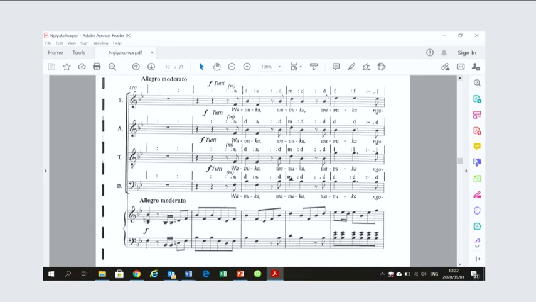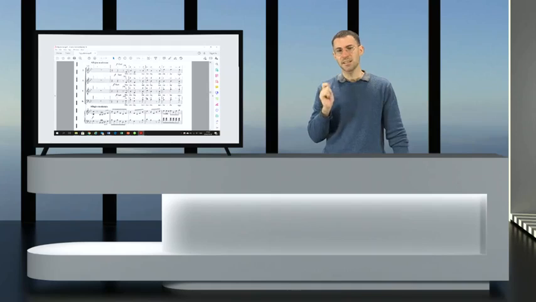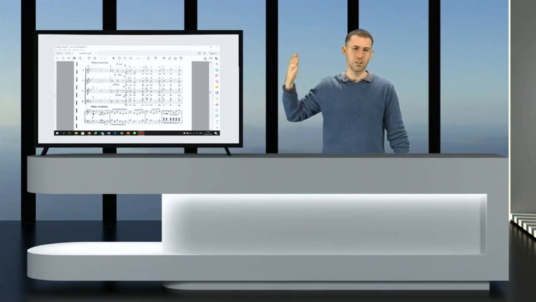This is called text painting. It means that the composer is using the music to bring out the meaning of the words. The words are about resurrection, about rising up. So the music is also about rising. Ba, ba. Okay? When you get this kind of thing in music, it's very important because it's telling us that the composer is trying to heighten the meaning of the words by doing the same thing in the music, by making the music rise or whatever it may be.